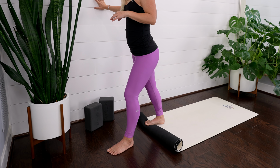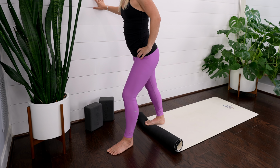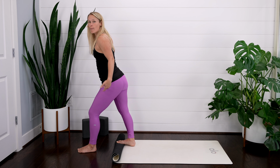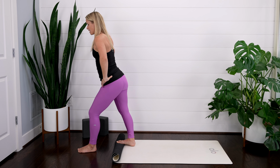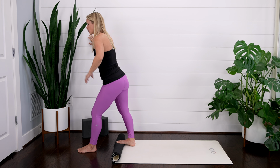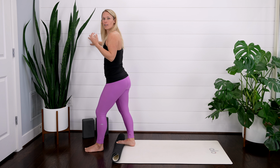Keep that back heel reaching down towards the ground as you lean into it. Lean forward a little bit more. We're feeling a nice big stretch all along that back side of our right leg. Oh, my calves are always so tight. Take another breath in here. Whew. And then we'll just ease off a little, kind of lean back into that leg.